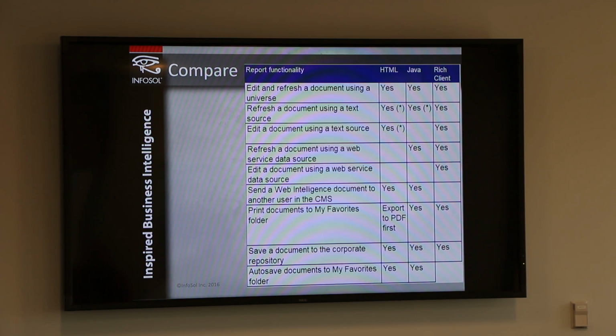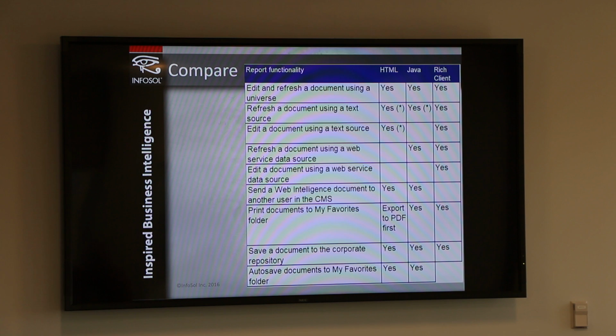I'll point it out when I bring up the interfaces. The web service symbol is like a little globe on the side, and the HTML version doesn't have that. The printing with HTML, you have to export it to PDF and then print it from there, whereas you can print straight from the Java and Rich Client.